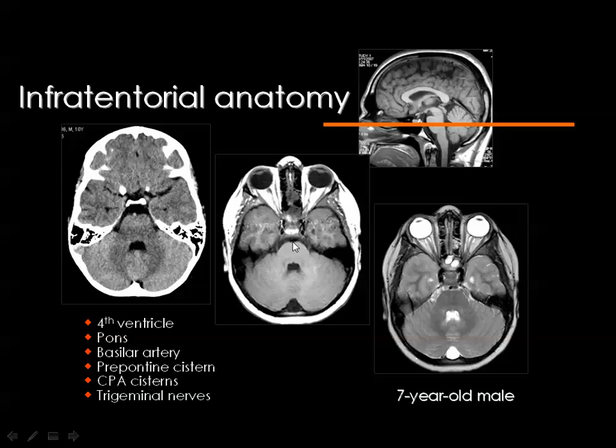And you can see the basilar artery here, and you know that all arteries and the flowing blood in the MRI will appear black because of the signal void. Then you see this is the cerebellar vermis. Posterior to the cerebellum there is a CSF space here, which is known as the cisterna magna, and this is the appearance of the cisterna magna in the CT and the MRI T1 and the MRI T2 weighted images.